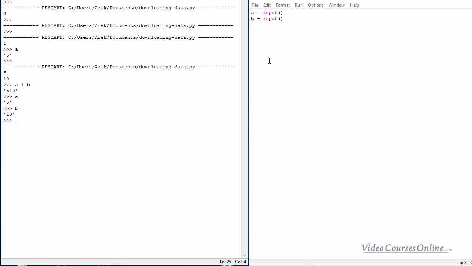So if you want to change the string into an integer, you need to use another function that can do it for you. And this function is called, guess what? Int. Like that. So you only need to do something like that on input. And now here we will have integers. We can check it out also like that.